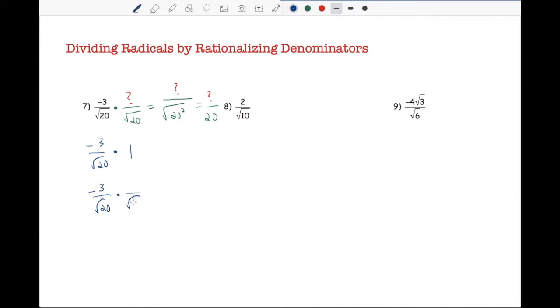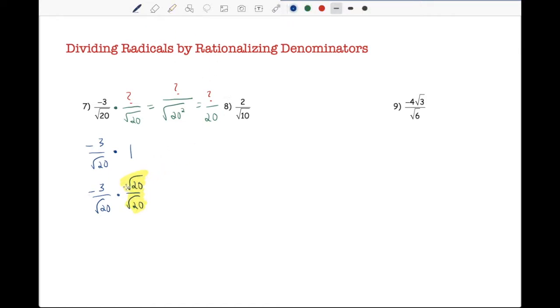radical 20 in the bottom here. This way we know when we get to the end there, we're just going to have 20 in our denominator, which is a rational number. How can we write a fraction that is equal to 1 with a root 20 in the bottom? Well, remember, anything divided by itself is the value of 1, so we can just use this form of 1, root 20 over root 20. Let's put a highlighter over that, because that's the main step here when it comes to rationalizing.